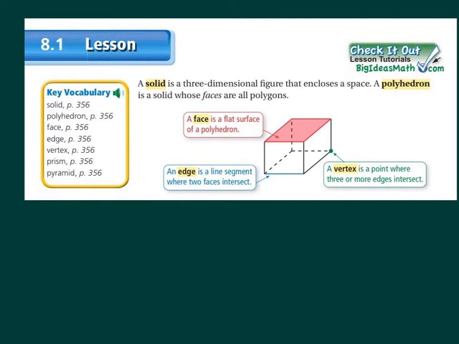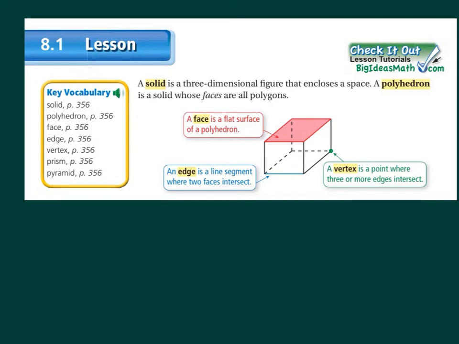A face is a flat surface of a polyhedron, and again, notice it says a flat surface. There's not any one thing that you can call a face. All of those edges and sides are faces. So for instance, if I'm looking at this front side right here, that would be a face. The top side that the arrow is pointing to is a face. Every single one of those things is a face of some kind. So those are all examples of faces, and again, there's no just one answer. A lot of those things are faces.